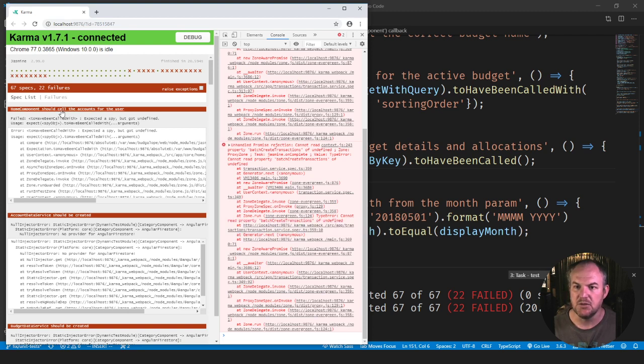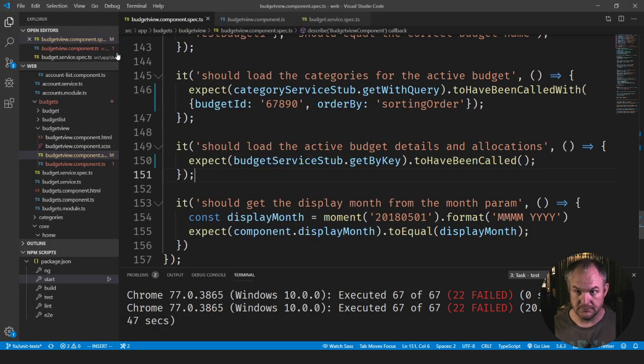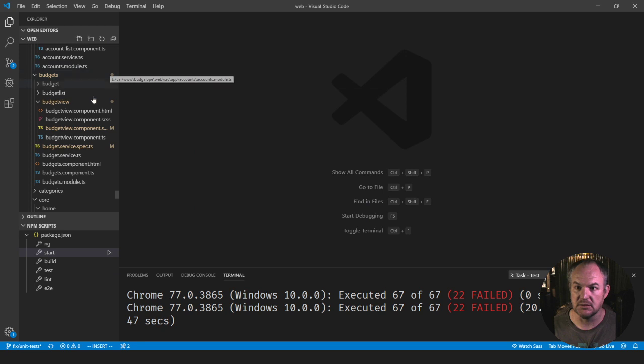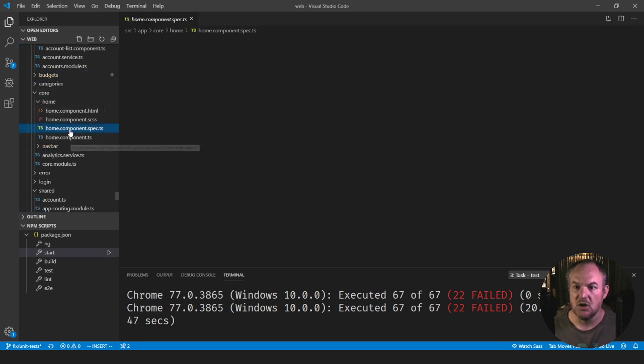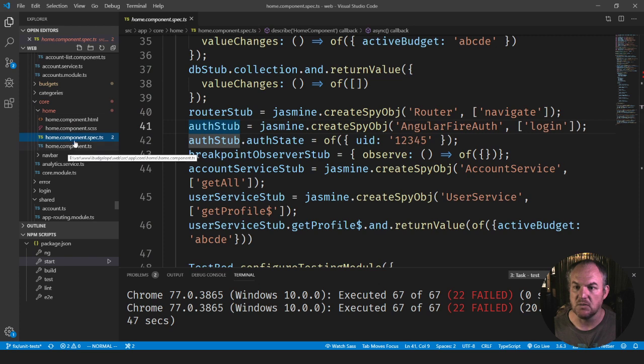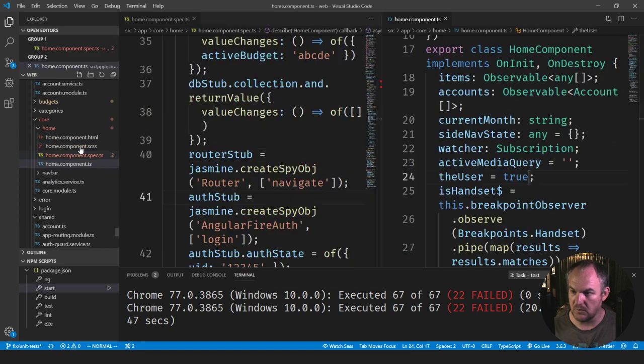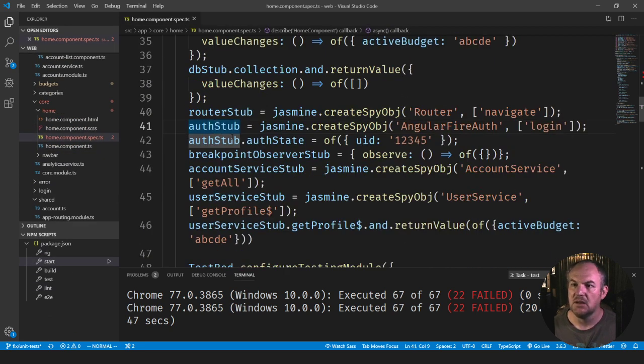We go to home component. Should call the accounts for the user. Let's close that, everything, and then we say home component, and we open that one, and we move it. Oh no, that's not enough space. Let's kill that. I'll open it just now.